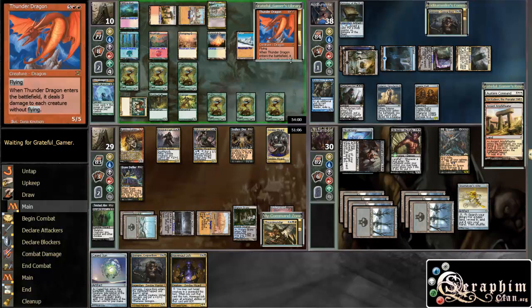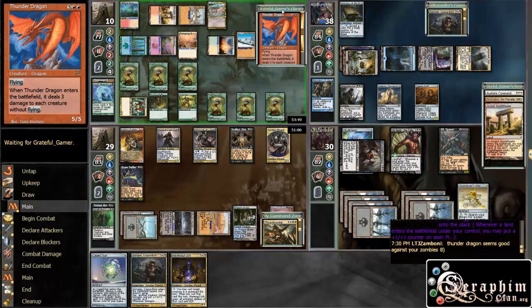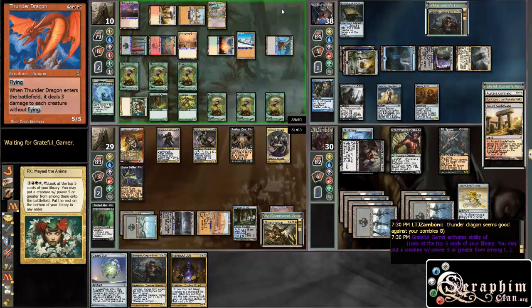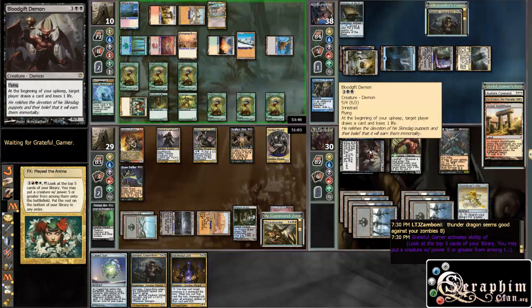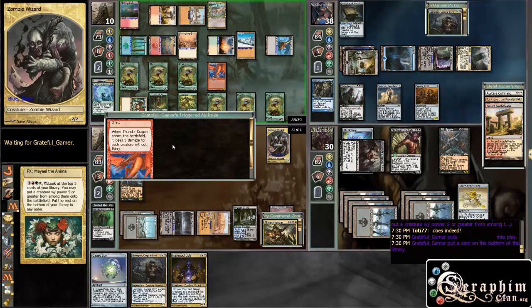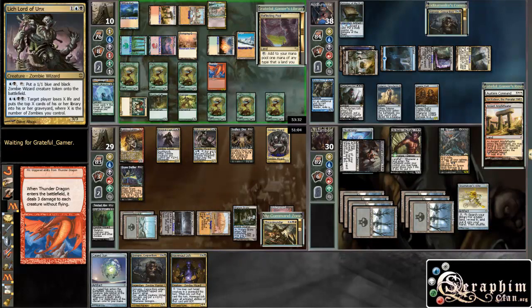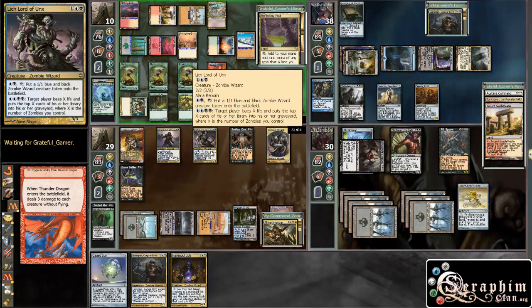So, what's going on here? Thunder Dragon, that's not good for me. That is not good for me. Not good for the zombies. Yeah, so that kinda sucks. Basically all my dudes die. But that's fine. So can I do anything?